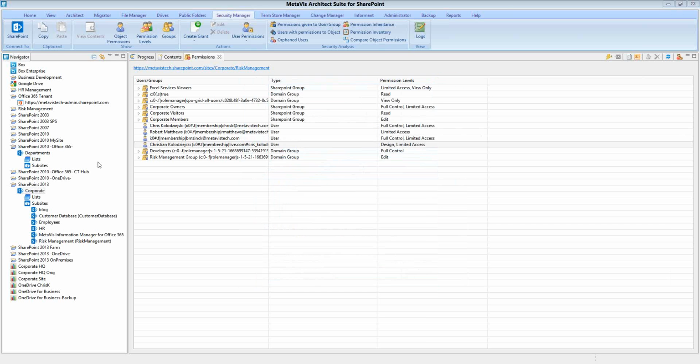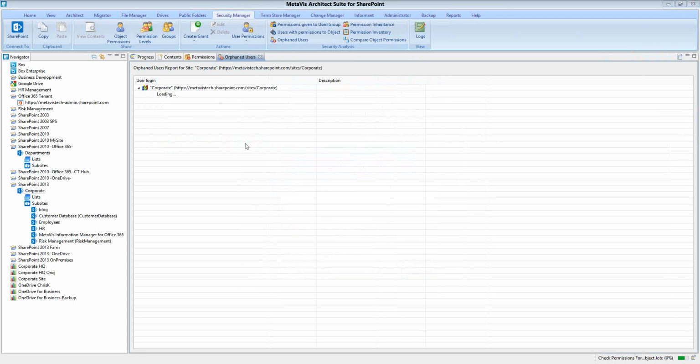Okay. When it gets down to orphan users, again, we're looking at users who are no longer with the organization. Most people disable accounts. Some people delete accounts, depending on the situation. But this will allow you to go out and scan through that SharePoint environment and let you know orphan users, who is no longer around, whose accounts are orphaned inside of SharePoint.